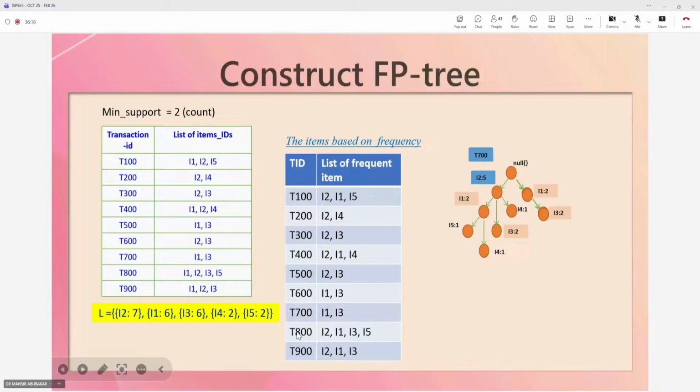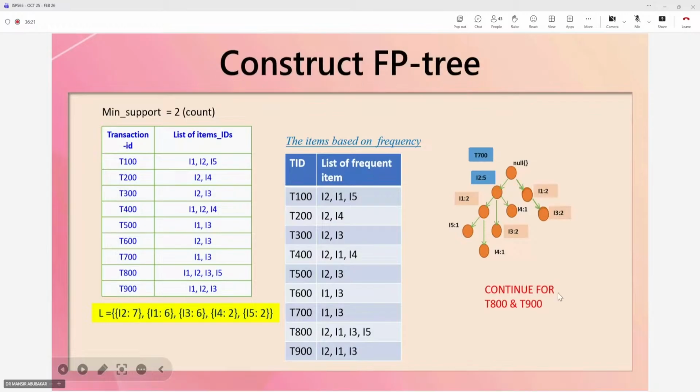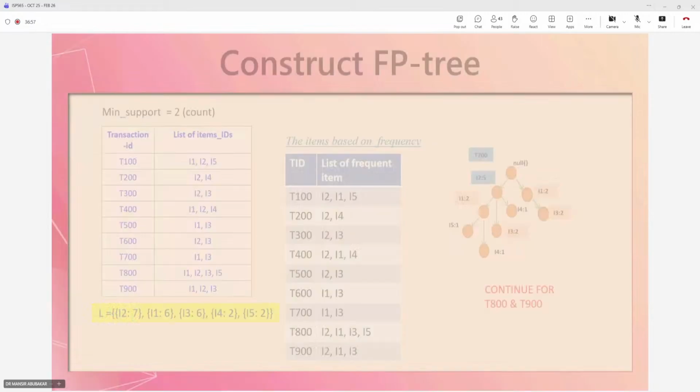So this is how the tree is being generated continuously up to the point where we have the last transaction. So maybe we will allow you to finish the T800 and T900 and see how you can connect it yourself. Because this example is enough for you to get the point, and then you can see how you can complete the remaining two transactions. So when you sit down, maybe at your leisure time, try and see how you can connect the remaining two transactions. Maybe we can start it from the beginning, then see how this transaction can be exhausted.